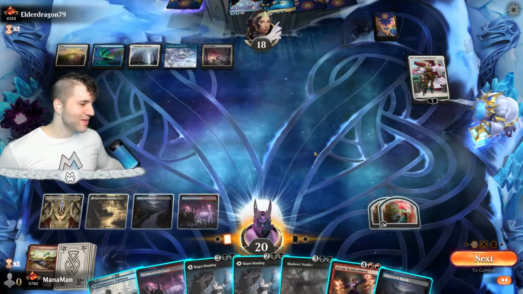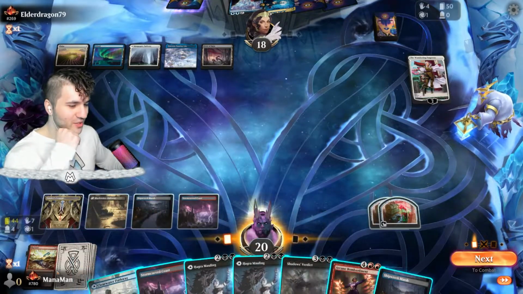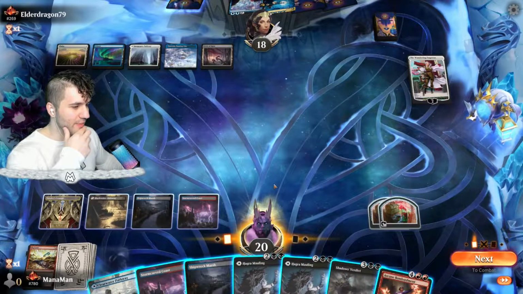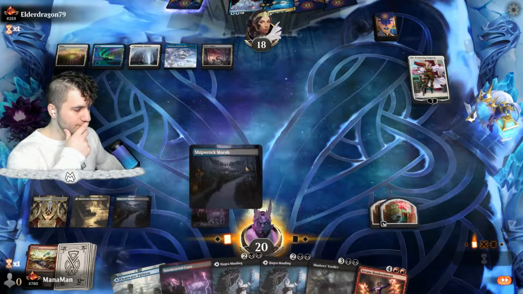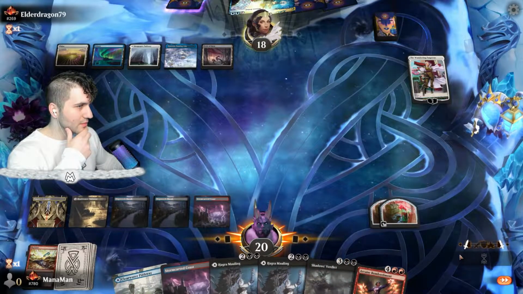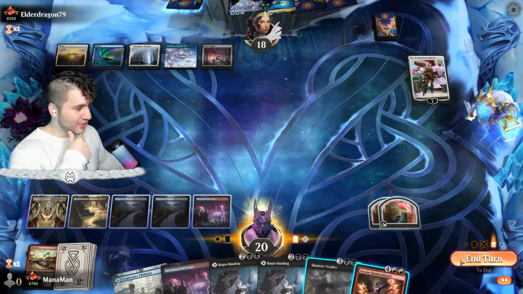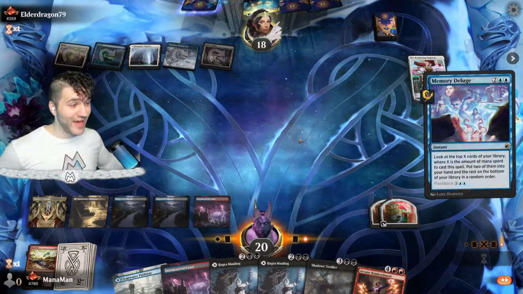Man, we are just getting flooded to the teeth, man. What is going on here? Oh, we need to get into some of our threats here very, very badly. We can't pop this off. We just can't because they have this Negate. Ouch. I guess we'll just pass the turn. That's so bad. But we at least have a Mauling, I guess.